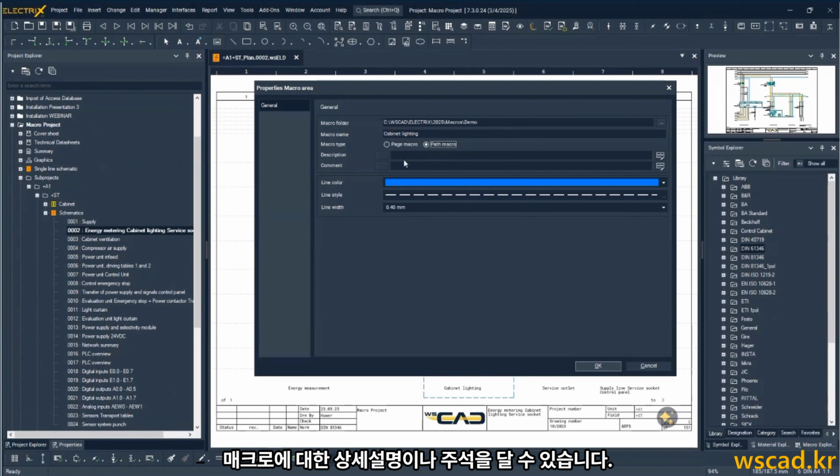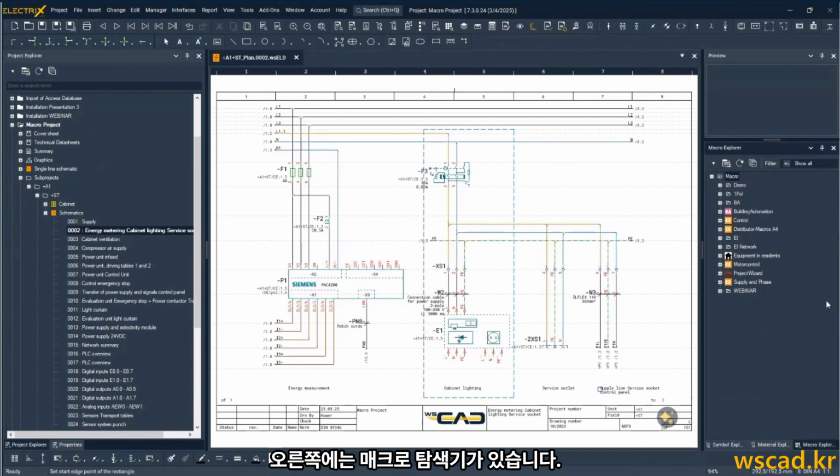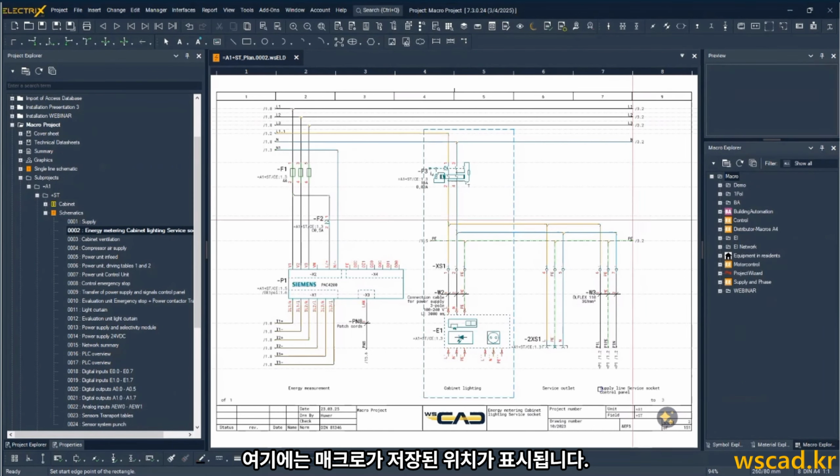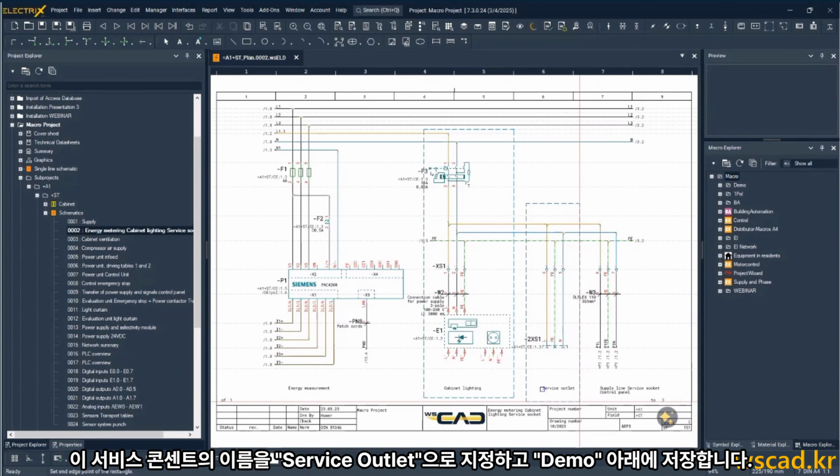And here we have the possibility, of course, to write a description or comment, and let's go forward. On the right side, we have the macro explorer where these folders are and where these macros are stored.